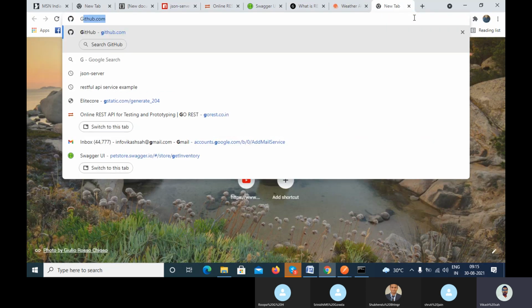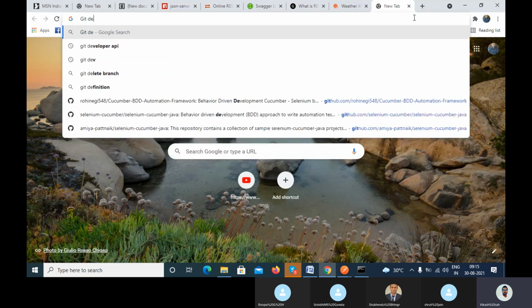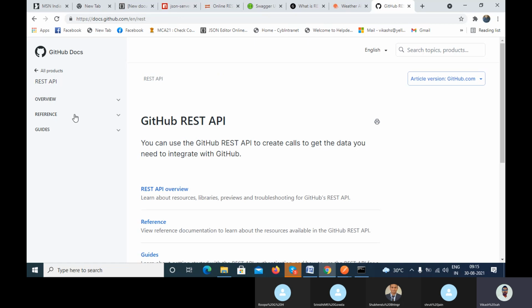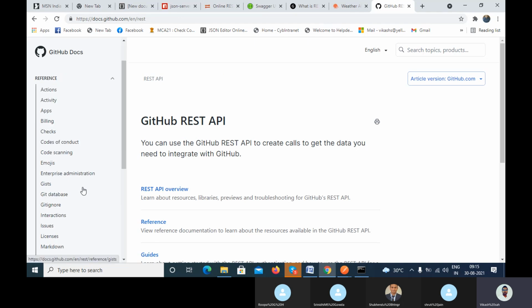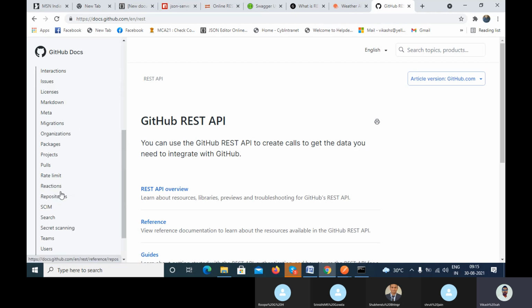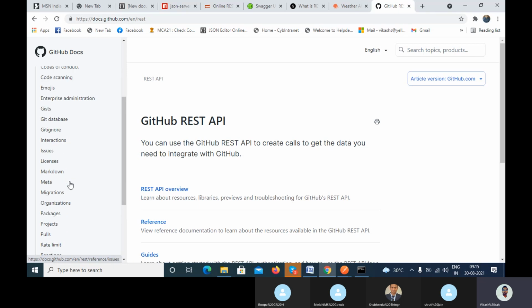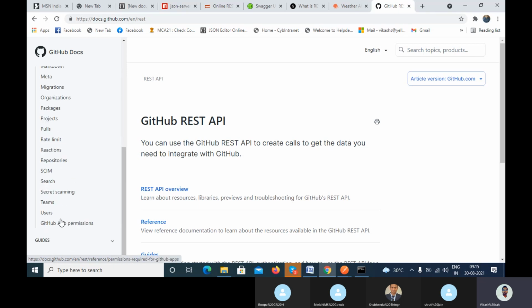And if you go and check the GitHub developer API, the GitHub API, if you go to the reference, these are all resources anyone can use, it's up to you which one you use. I think you guys are not doing the practice, so you have not observed this.